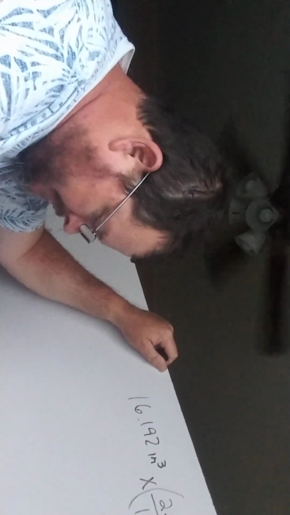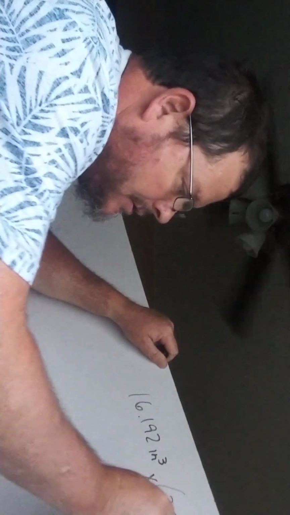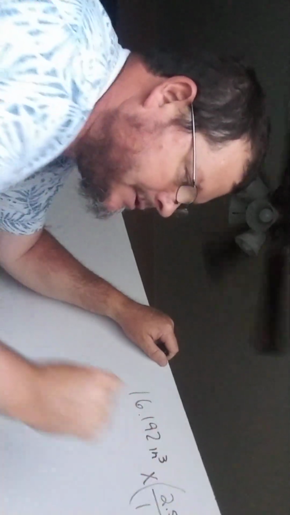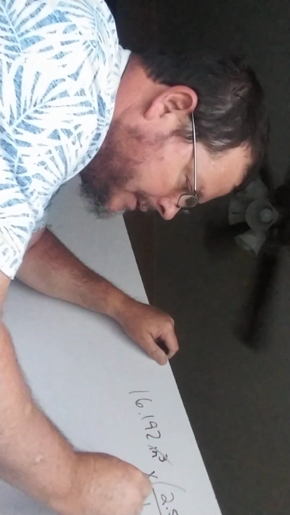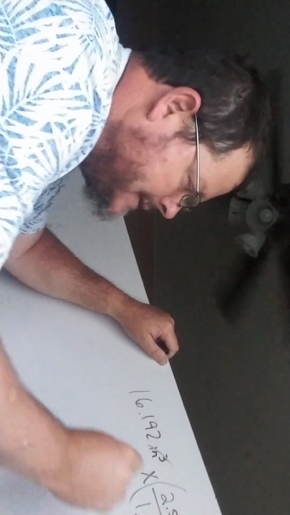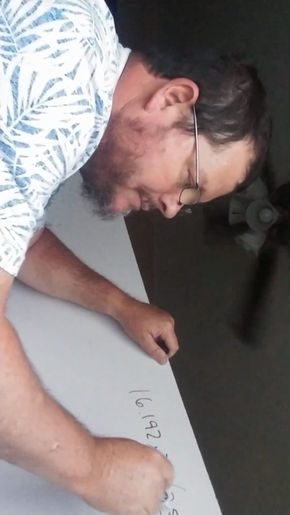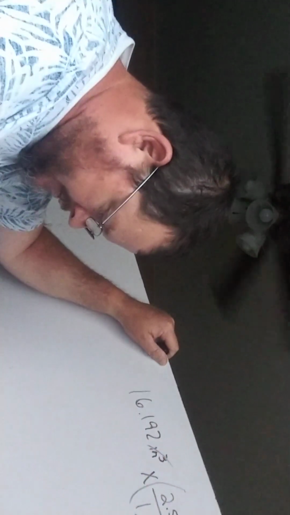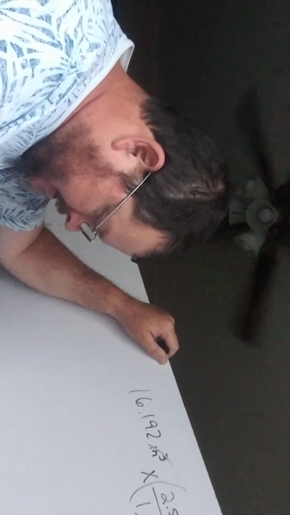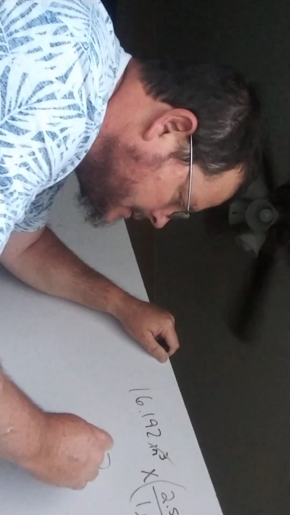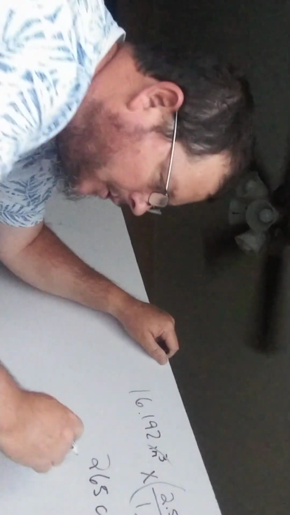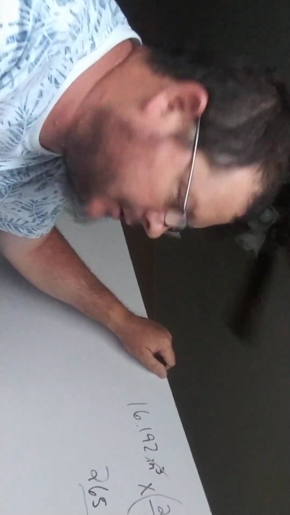And what do I get? I'm going to get my cubic inches, because this ultimately will be cubic inches, and this is cubic centimeters, right? Okay. This will get rid of my cubic inches, and I'll end up with cubic centimeters. 16.192 times 2.54 cubed is, let's see here, 265, and my units is going to be centimeters cubed. So that's a volume estimate, but now instead of inches, it's in cubic centimeters.